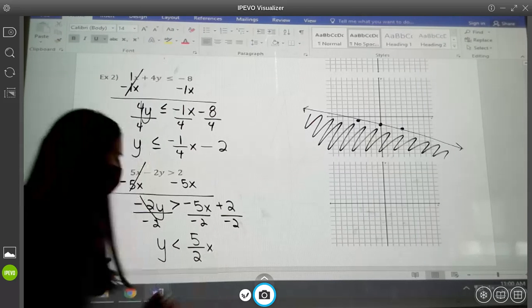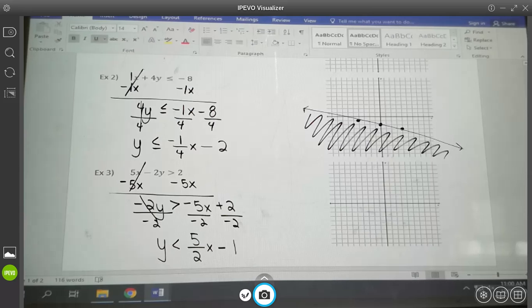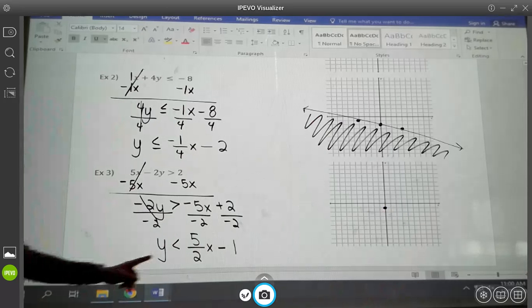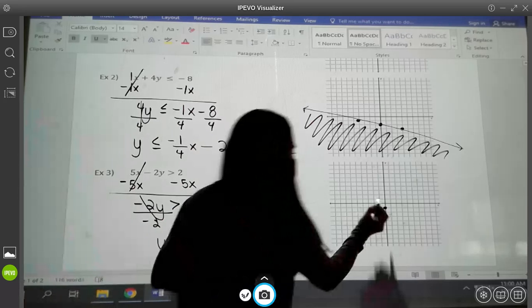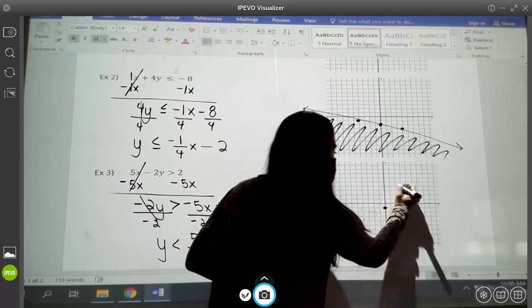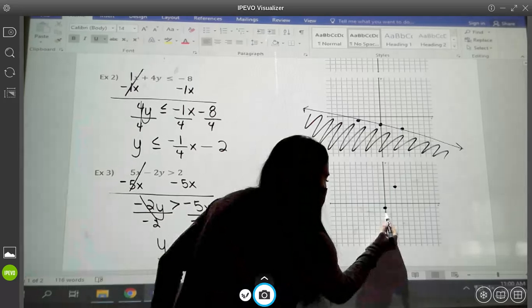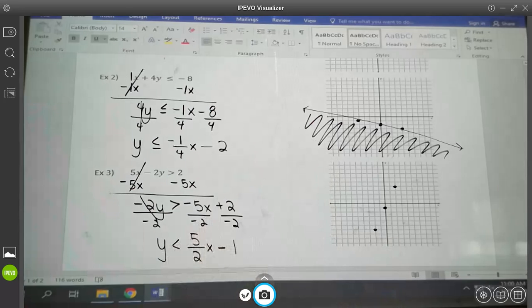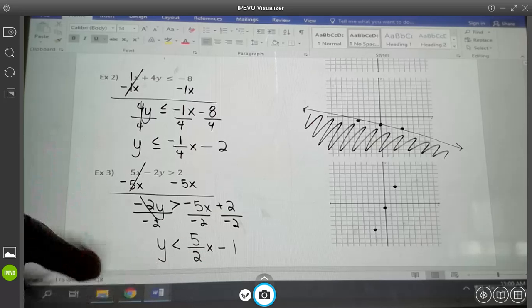Okay, so let's graph our line. Let's get that boundary line up. So we're going to go down 1. And then our slope is 5 over 2. So rise over run. Up 5, right 2. Or instead of up 5, right 2, go down 5 and left 2. All right, solid or dashed line. I only want the y values that are less than the points on this line. I do not want y to be equal to any of these points. So these points are just going to be a boundary between our answers and our non-answers. So we're going to use a dashed line.